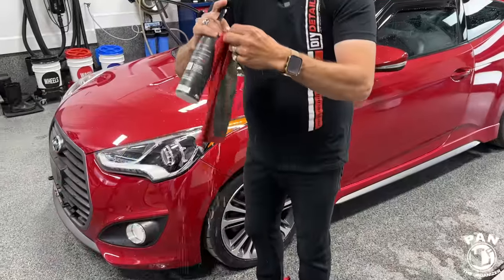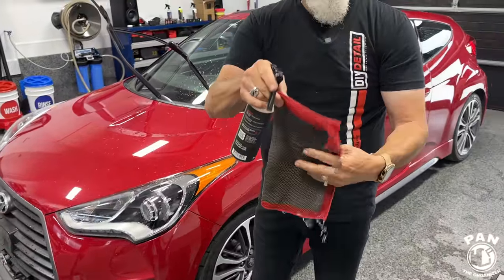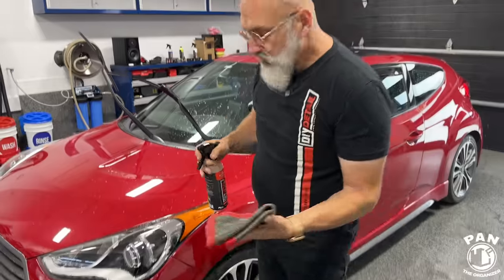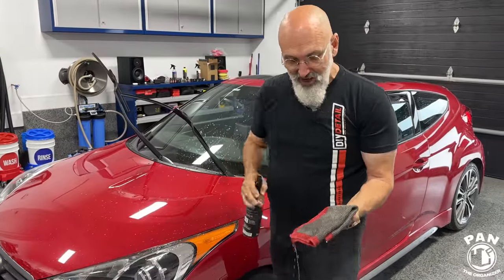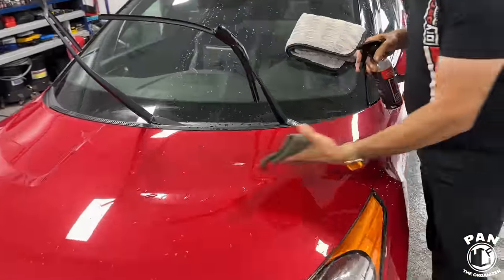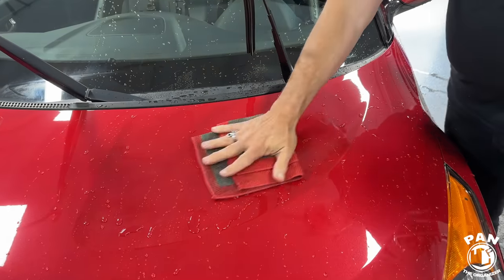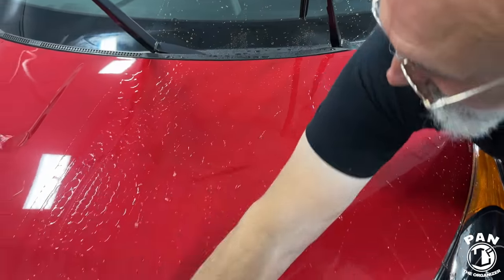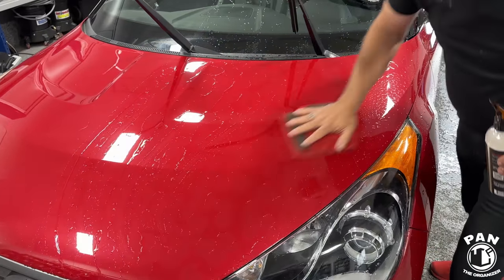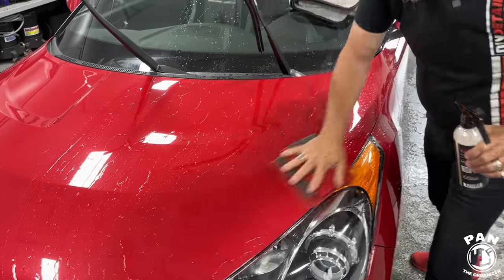And when you're using this method, you actually want to dry the vehicle as you're going. So we're using the rinseless wash as our lubrication, but we're also using the ceramic gloss. So one spray of ceramic gloss on our towel, one on the panel, and where we sprayed is where we apply the towel. And then from there, so you're claying and you're sealing or protecting the surface at the same time. That's the advantage of this method, right? Exactly.